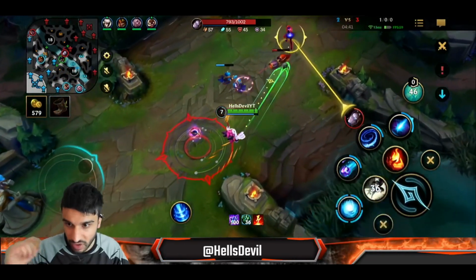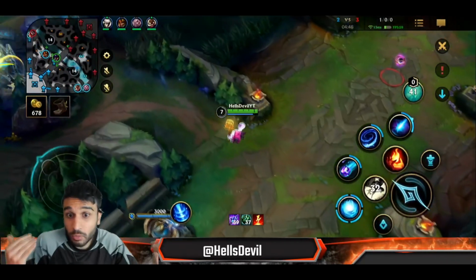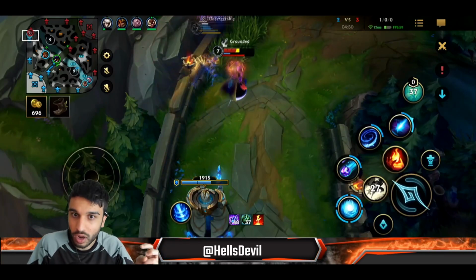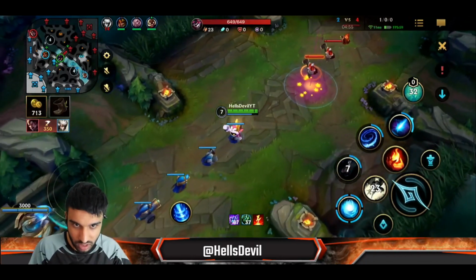You don't care. You're Veigar. And this is the attitude that you need to have. This is the Nasus attitude. I am really good at Veigar because I'm really good at Nasus. I already know the mindset you need to have with this type of champion.